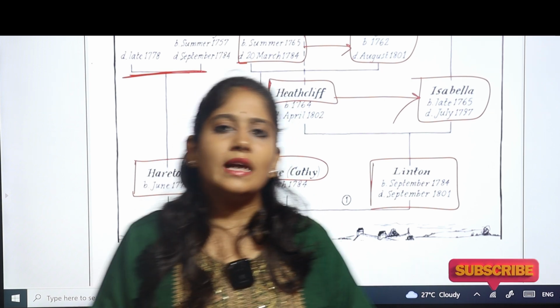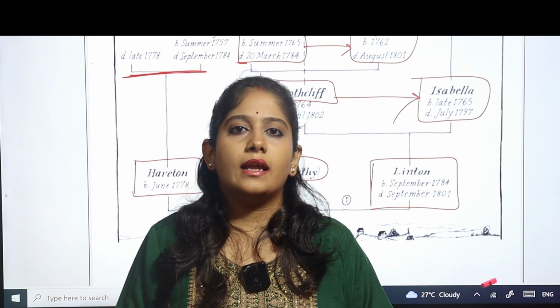He also manipulates Isabella Linton, who is Edgar's sister, into marrying him, just to spite and mock Edgar Linton. He marries Isabella Linton not out of affection but only to treat her with a lot of cruelty. The marriage turns miserable. After suffering a lot in a horrible marriage with Heathcliff, Isabella escapes to London, where she gives birth to Heathcliff's sickly son, Linton. Shortly after giving birth, Isabella dies.